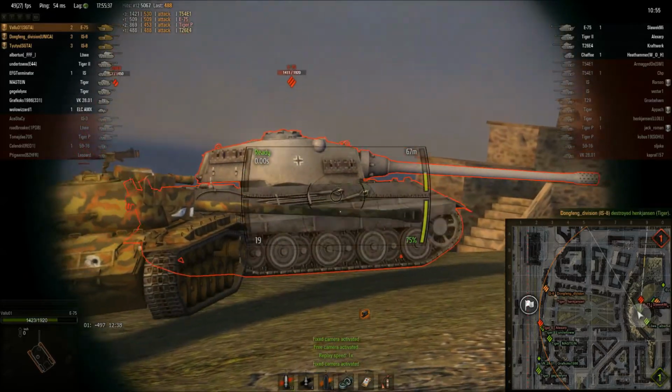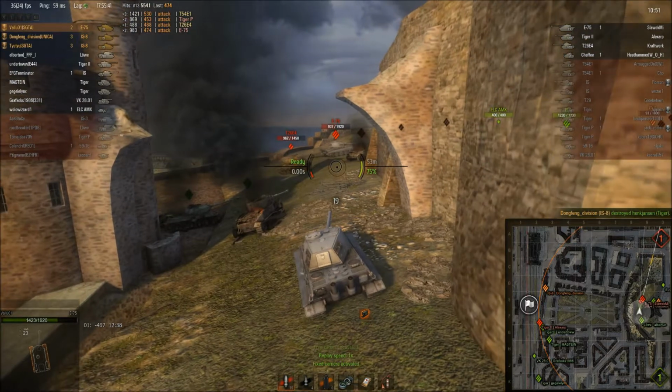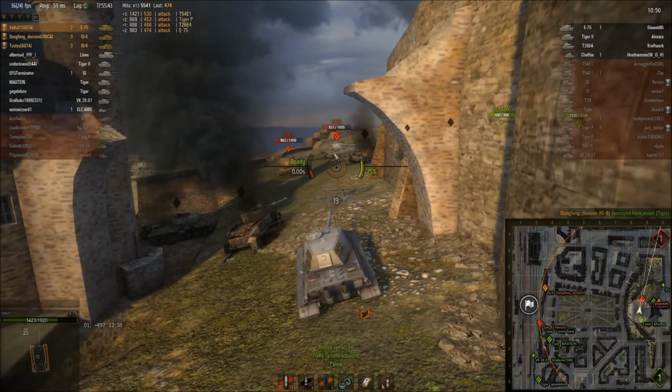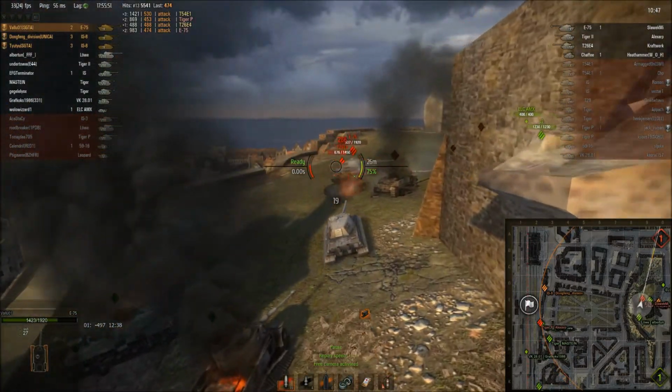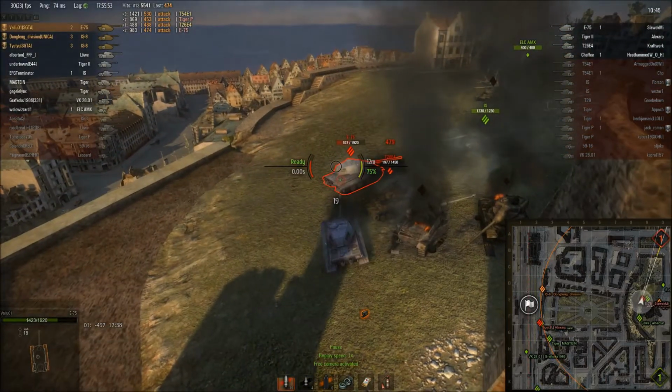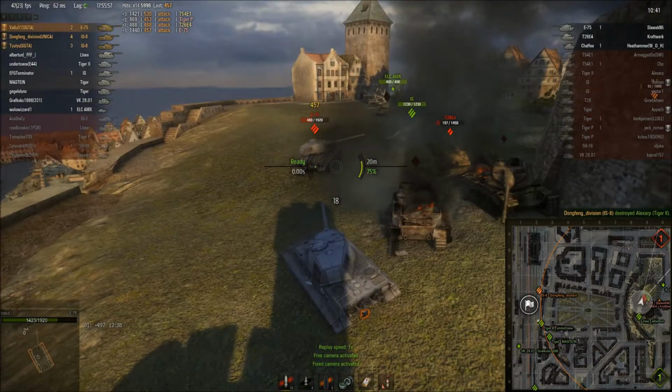I'm just waiting to get a good shot at his side. Always shoot that part of the side or the back, because the ammo rack and the ensign are always good places to shoot on German tanks. Even now, I'm still focusing on the T-54 and waiting for a good shot. Yep, there it goes.